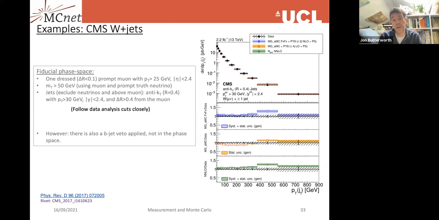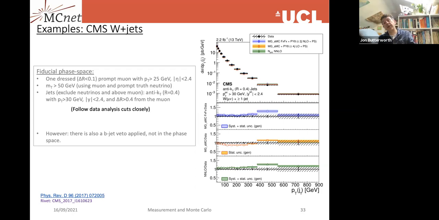However, they then decide that actually they want to get rid of top events from these measurements, because obviously top decays are a copious source of W's, and they say, oh, we don't want to include those. We want to look at the continuum W plus jets. So in order to do that, they apply a B jet veto, because of course the W's produced in top events are accompanied by a B jet, because from the top decay. So they apply a B jet veto in order to allow them to suppress that background and then subtract it.